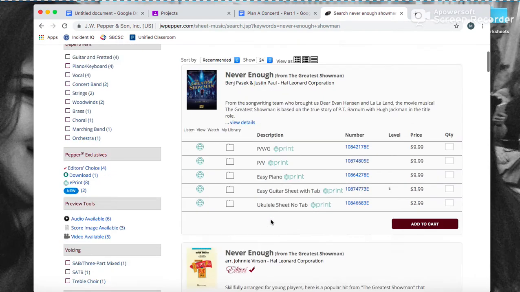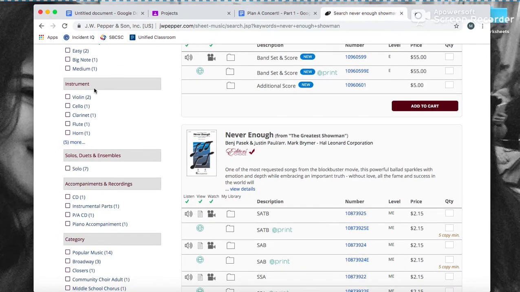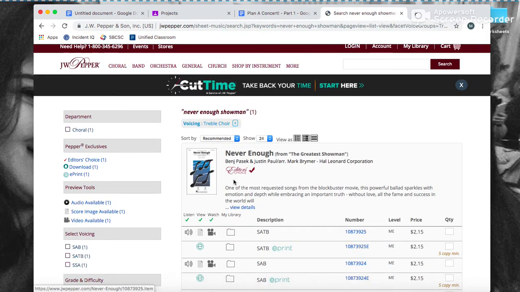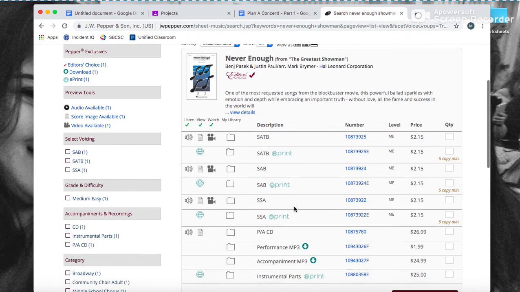Okay, good. So this is piano. You can narrow it down over here. You're going to see that there's a 3-part SATB. Right now you're looking for voice, so you're looking for a choir piece. You could find choir, SATB, or SAB is also choir. It's soprano, alto, tenor, bass, or soprano, alto, bass. I would maybe choose a treble choir, and I could see that we have it in all these different parts.